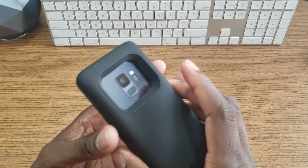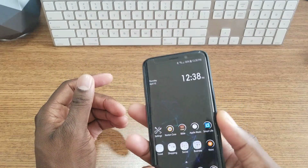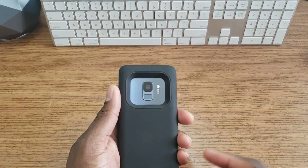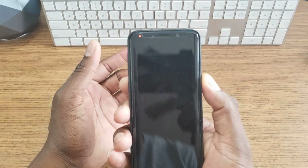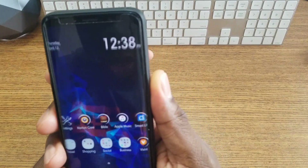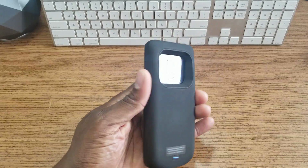Now, that's something that I've found to be, not uncomfortable, but it's just kind of reaching a little bit, but I have big hands, so depending on who you are and how you unlock your phone, that'll be up to you. You could also just use the iris scanner to unlock and you'll be good to go, or facial recognition, as you can see. But the battery pack itself, pretty good.